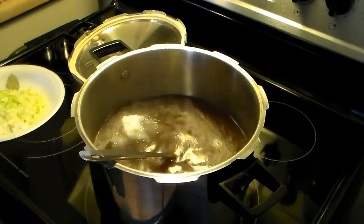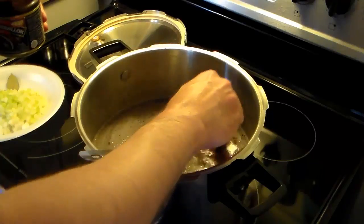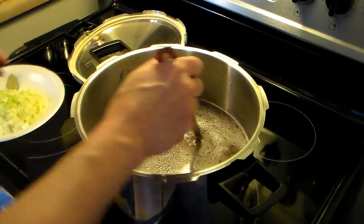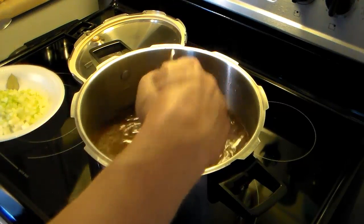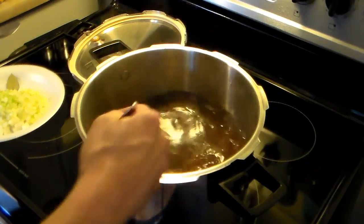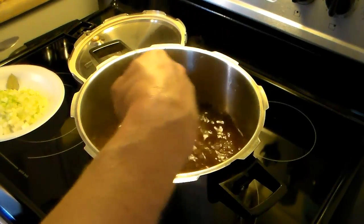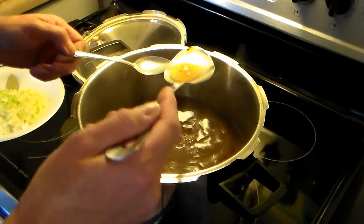I'm going to go ahead and throw 2 more in and taste it. And it's better to do this gradually than go gung-ho and overdo it right away. Alright, now I'm going to stir this up and taste that. And there's still a large glob of that in there. It needs to dissolve, so I'll dissolve that in there before I go and taste it. Okay, let me give that a taste.